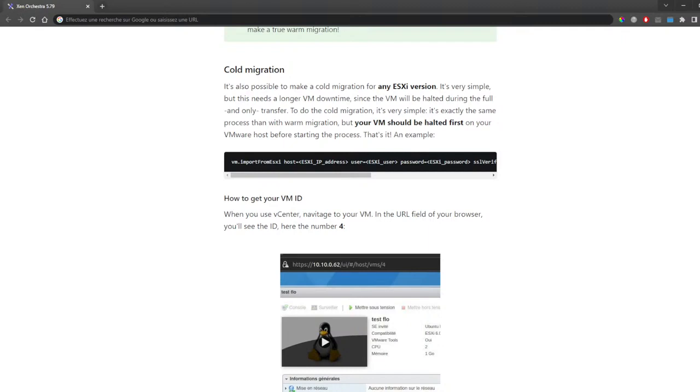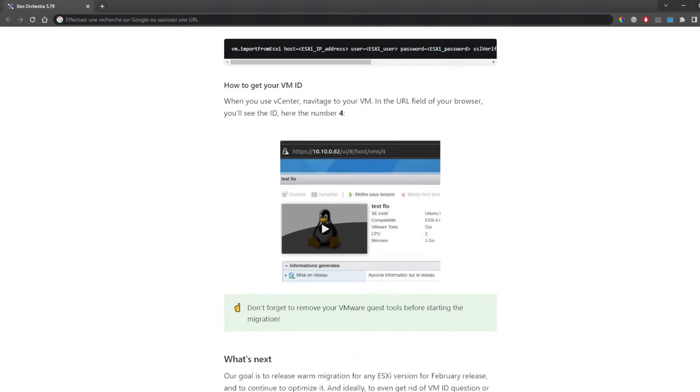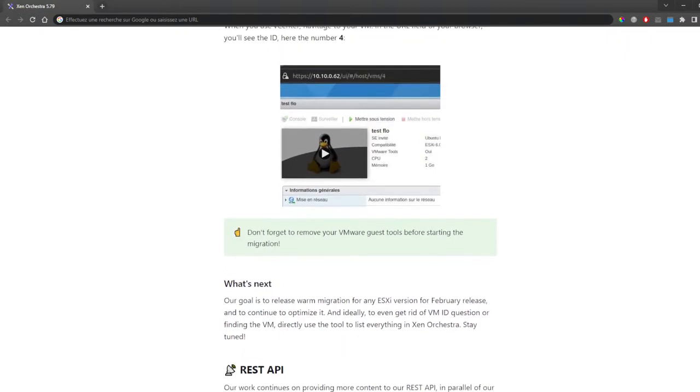Also, as a parameter to pass to the command to make the migration, you must enter the VM ID. And if you don't know where this ID is, when you are using vCenter it's in the URL of the VM when you browse the VM. That's the last digits. As you can see in the screenshot, there's /host/VM/4. So that's the ID 4 that will fetch this very virtual machine. Also, as a quick reminder, don't forget to remove the VMware guest tools before starting the migration, because those tools obviously won't work and might cause issues on the destination while running on top of Xen and XCP-ng.